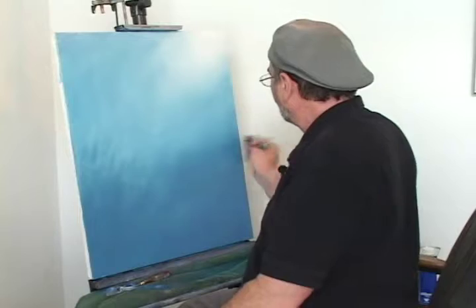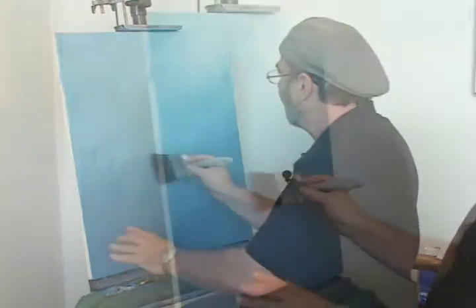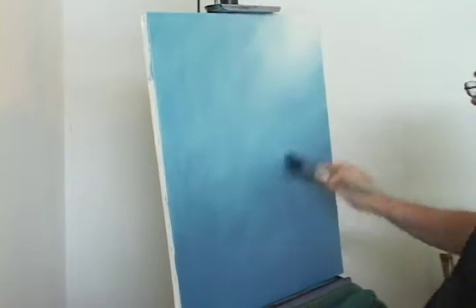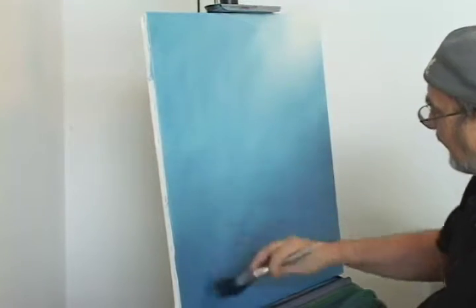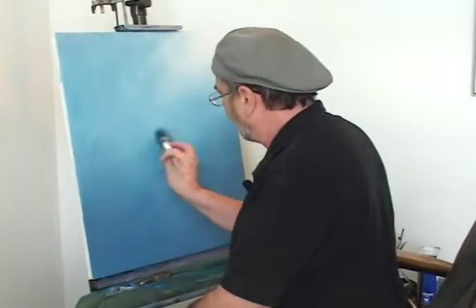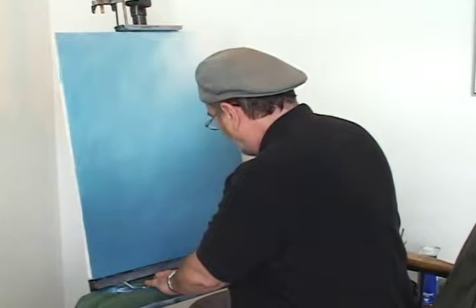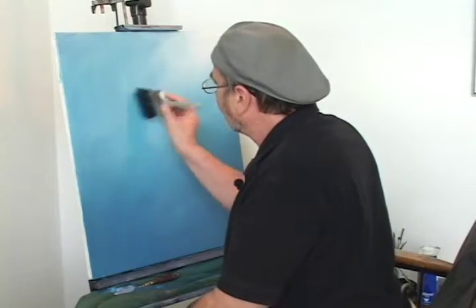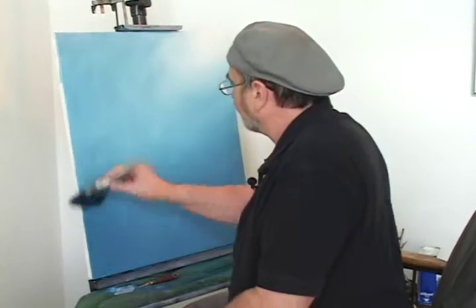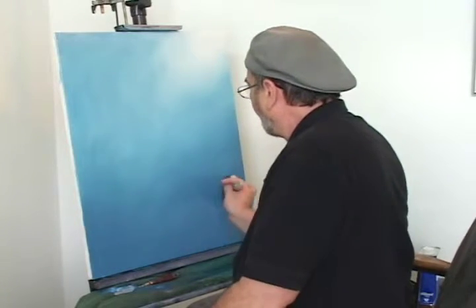Okay, now we can start moving down into the Prussian blue. And again, the same thing. We come down with a little bit, go back and forth, sometimes this way, sometimes that way. And you just want to get the paint nice and smooth. And clean your brush out every now and then once it starts getting a little scratchy. And again, just real lightly hit that and you start knocking all those scratches out and it starts looking real smooth, like it's airbrushed. And then here, just real smooth. And just work your way right on down to the bottom part here.